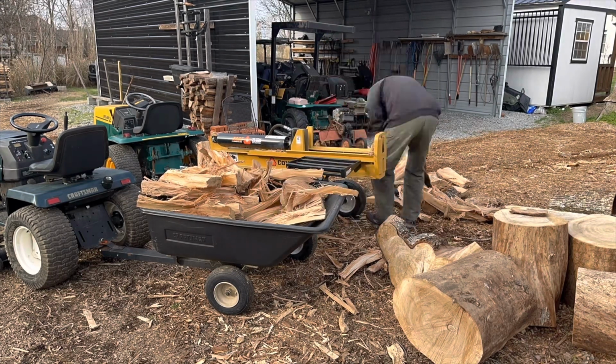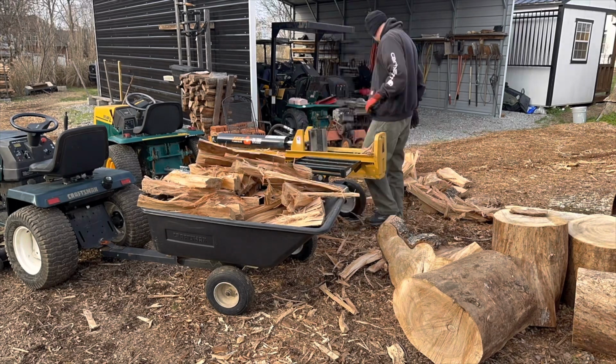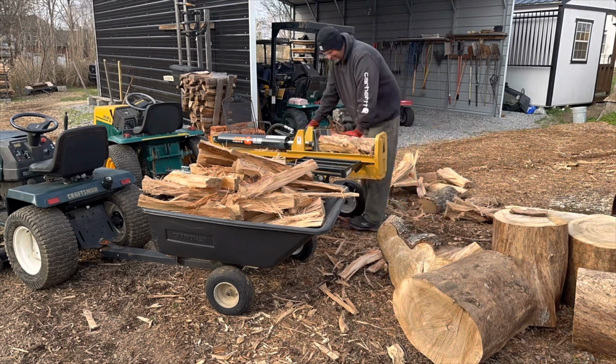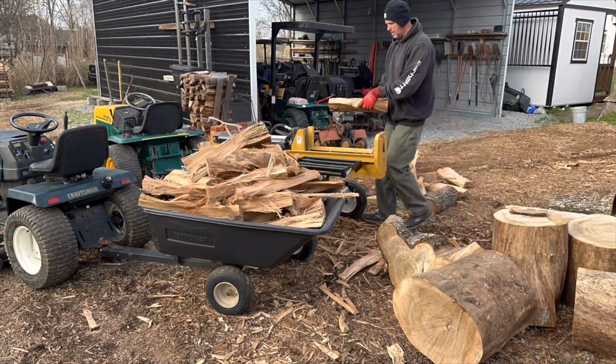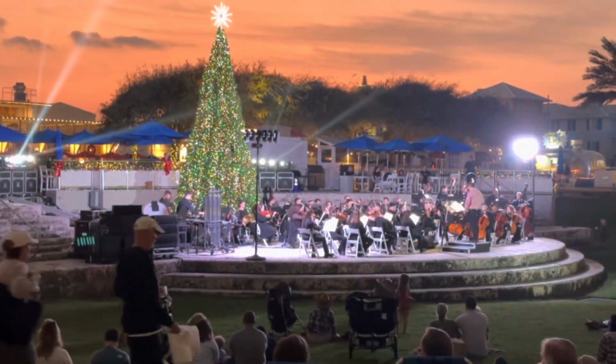But anyway, a guy gave it to me off Marketplace. So I thought, well, I didn't have any other wood to work with, so what the heck, I'll go ahead and try it. But there you go. And just for the record, elm is the very worst. It's in the top 5 of the worst firewood to split. You see all the strings. It was awful. Anyway, that's it.